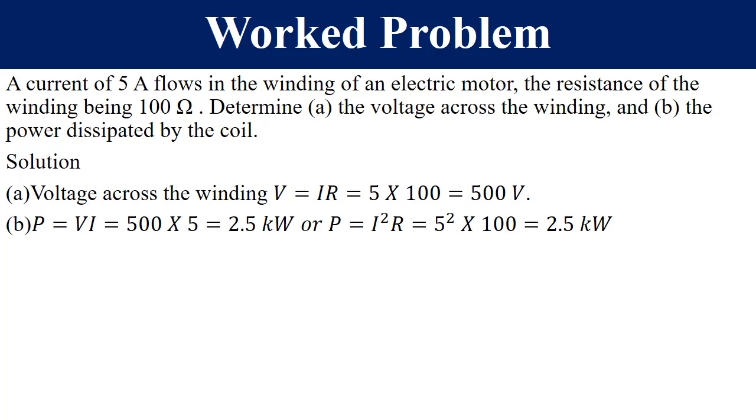The disadvantage of using V from a calculated value is that if you make an error in calculating your voltage, it means that you are going to use a wrong value to calculate power. So you will miss 2%. The simplest method is to use the values that you are given. Then you prove that using the other formula.